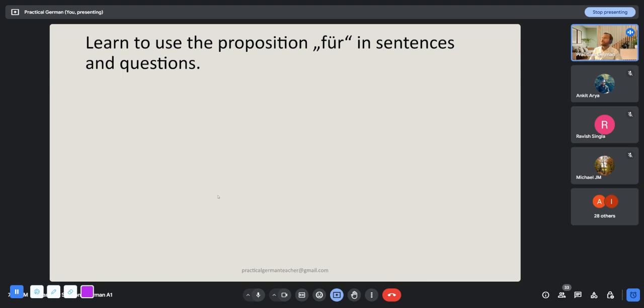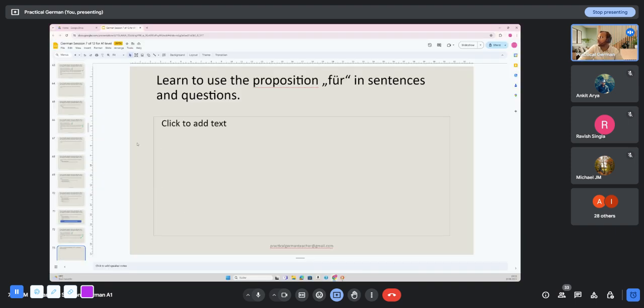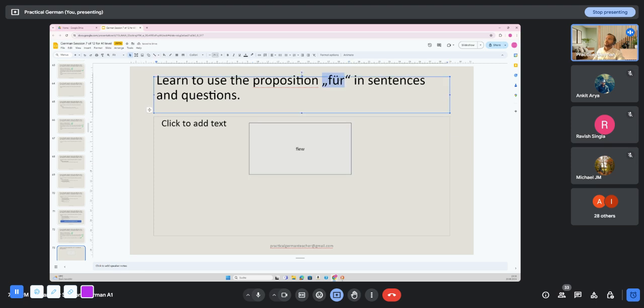Okay, we'll do some exercises with separable verbs. Let's talk about "für" in sentences. And how do you pronounce this? There are different ways to pronounce it, but it's easy to pronounce if you think of "view", like, it's a nice view. Sunset is a nice view. Just replace v with f and say "für". And that's how you say this part. That's a nice trick.